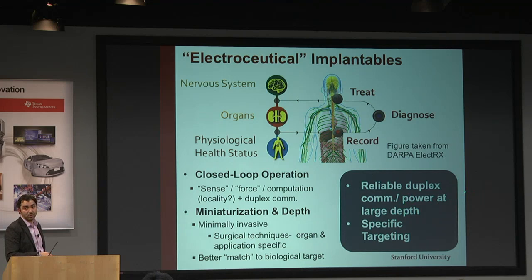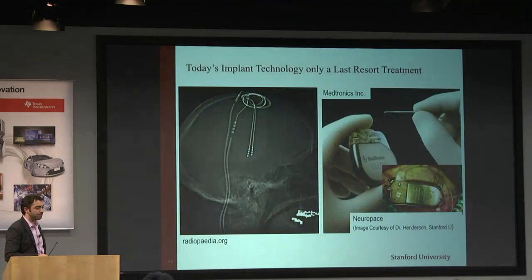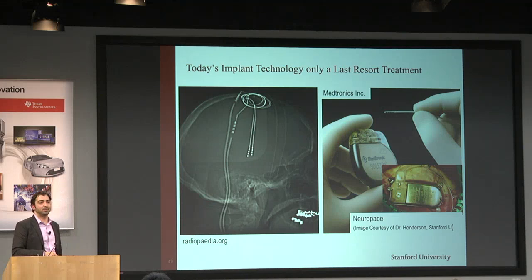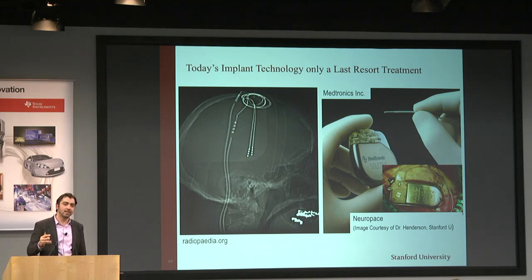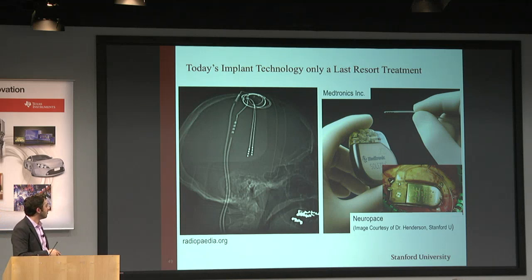So you look at that and say, well, why hasn't this picked up as much as it should? Because the fundamentals of these things have been understood for a while now. And the problem is these are the type of electronics we're thinking about in the body today. They're not the type of thing you want to use if you have hypertension. I don't necessarily want to have brain surgery and put these in if my blood pressure is a little bit up. So today's implantable devices are essentially last resort. You need to be sure that there's no other solution, and then you go and dig in with the electronics. You can see the devices and solutions today are very large, very bulky, and not the type of thing you can imagine for widespread use in larger disease states.